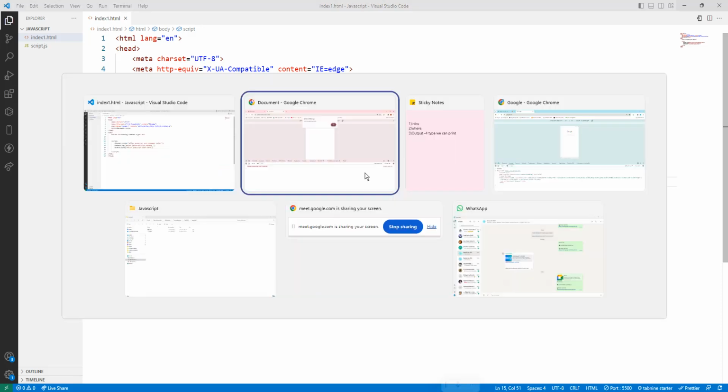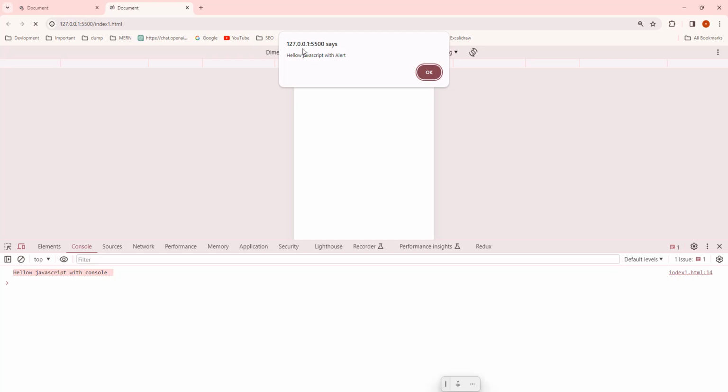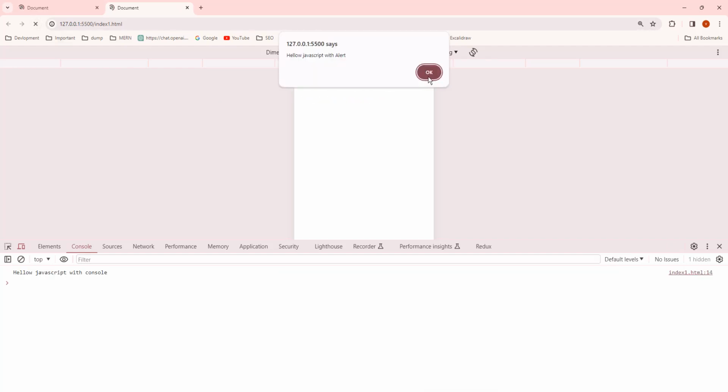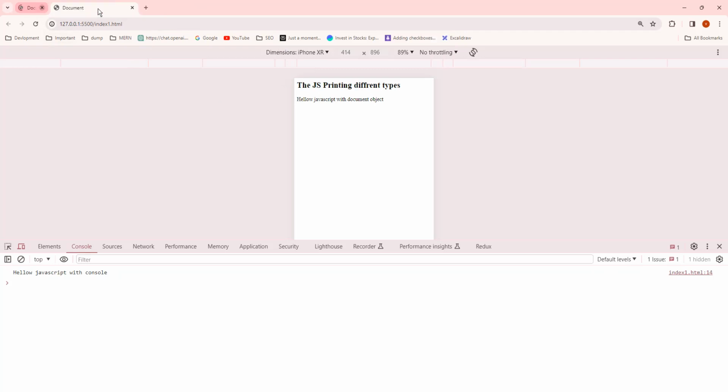Control S, we'll go to the browser. See, alert means it will come here. If I reload, the alert will come automatically. Got it? So this is the document.write method, this is the console.log, and this is the window.alert method.